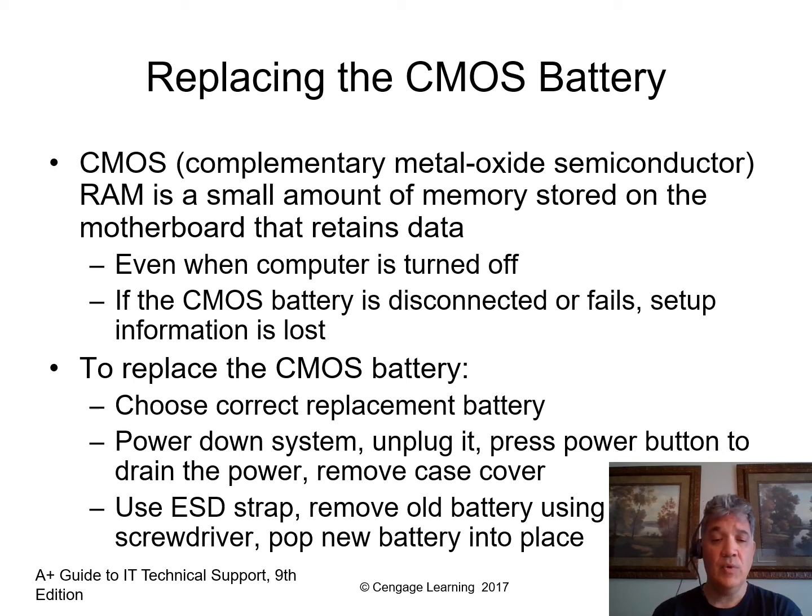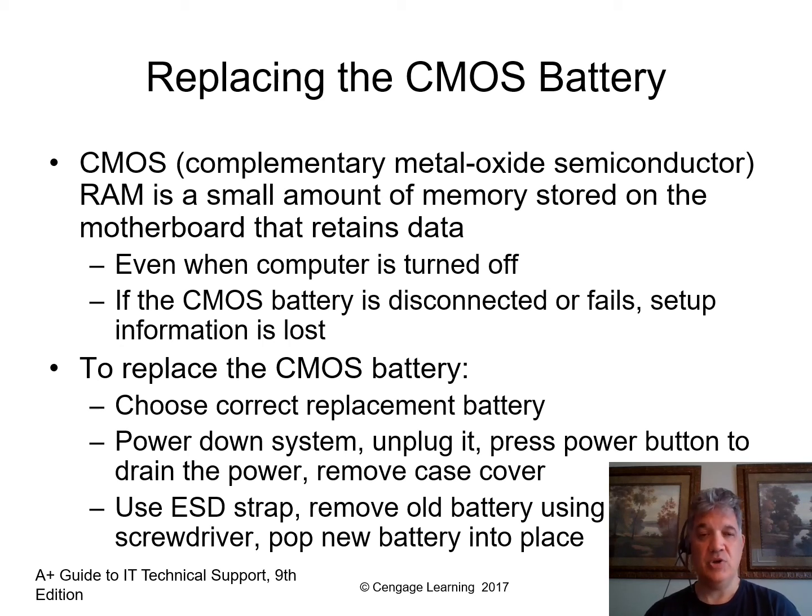Make sure that you drain the system power. Make sure you're using an ESD strap. Also, you can probably read the battery model before you remove it from the system. Again, one really common type is called CR2032. It's used on a lot of different hardware. But take a look and see what is being used. Also, don't pull the battery straight up. Slide it out. You may need a small tool like a spudger in order to do that. But otherwise they're very easy to replace. They slide in and they slide out.